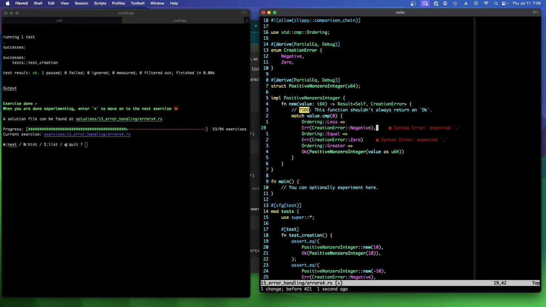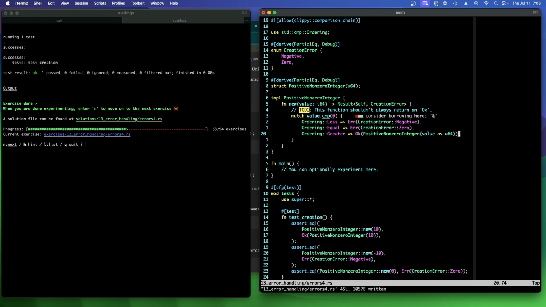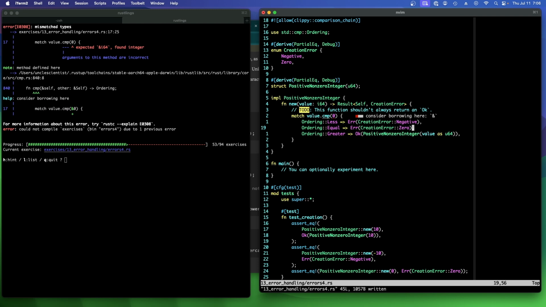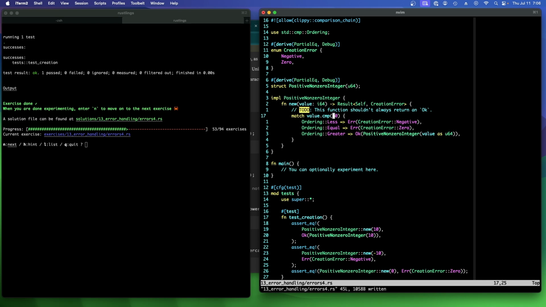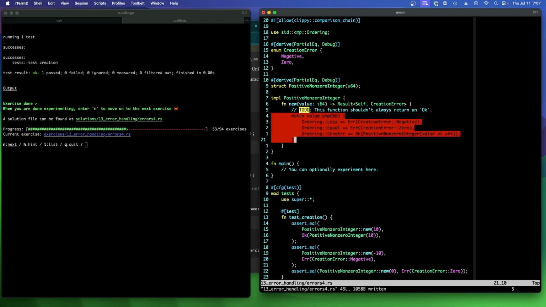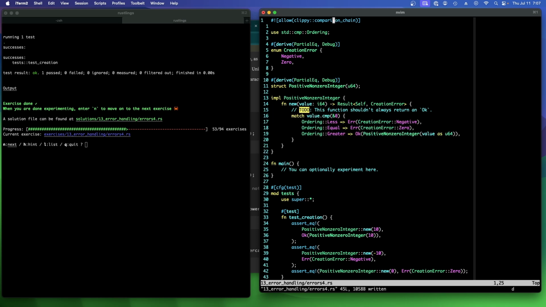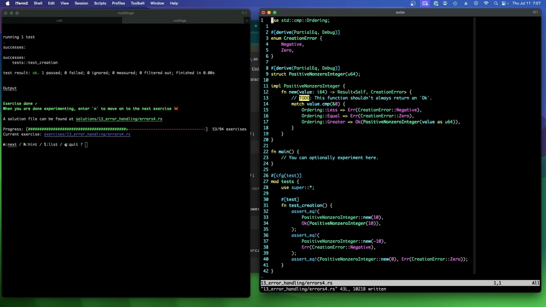Oops. Comma. And then this needs to be a borrow. There. I think that's the more rusty way to do it. But there you go. This is the way you normally do it in Rust. And that allows us to get rid of that clippy thing. Yeah, I like this solution best.